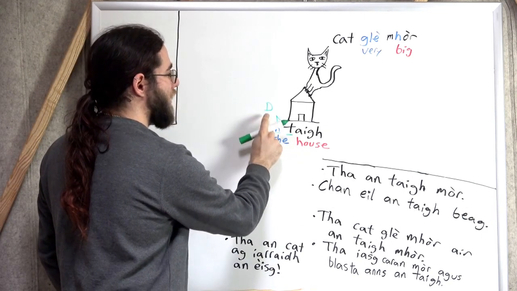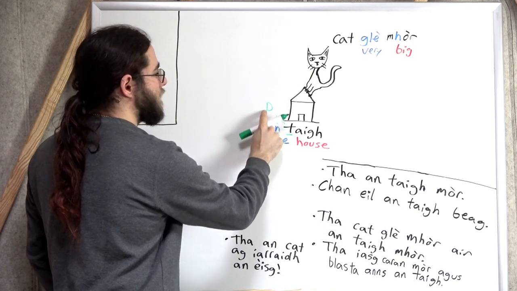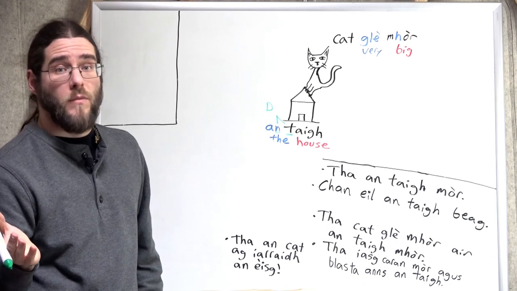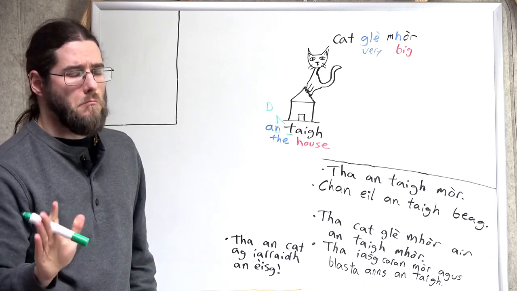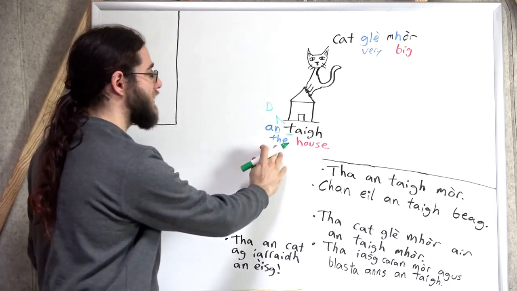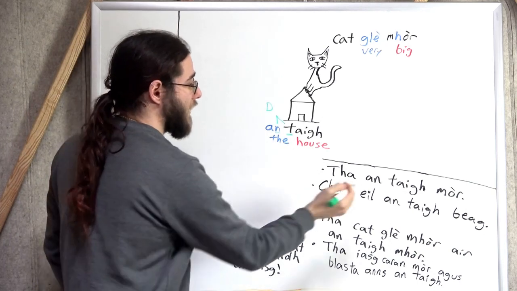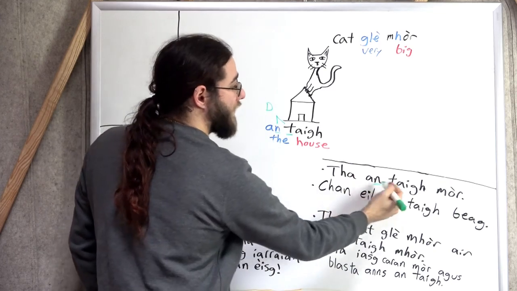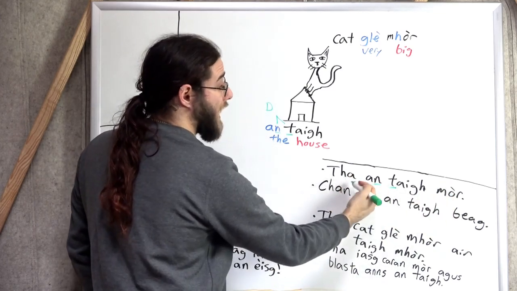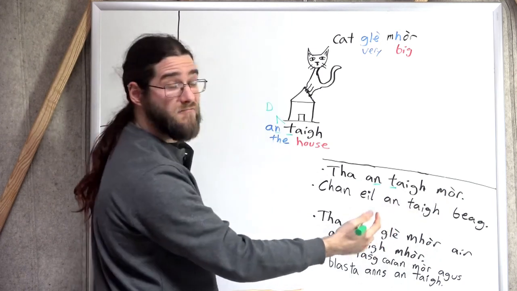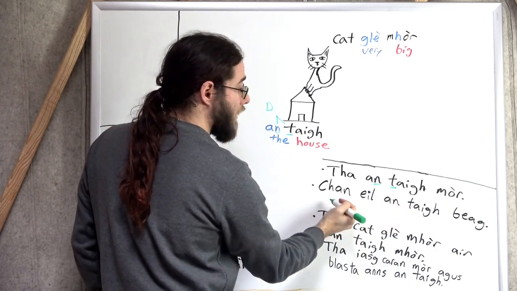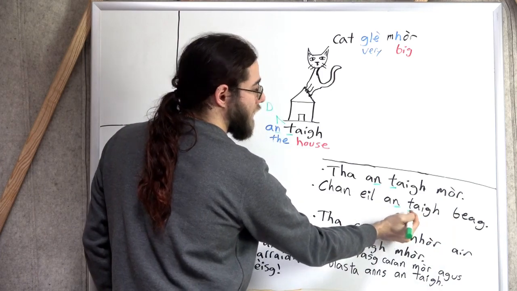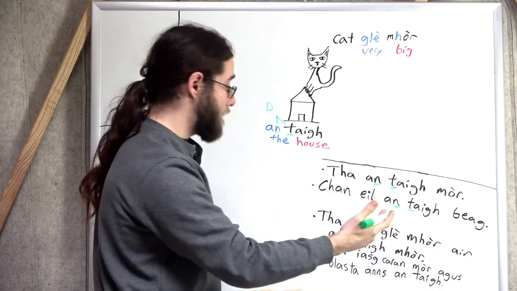So, just to summarize, in some dialects, not all, if you have an before a word that starts with a T, it might sound like a D. You can choose to do this yourself in your Gaelic, but you don't have to. Not every dialect does this, so you'll be fine if you don't. You can just leave it as ante. So in our story here, we had ha ante mor, or you could say ha ante mor. Up to you. Same here, chaniel ante bik, or chaniel ante bik.